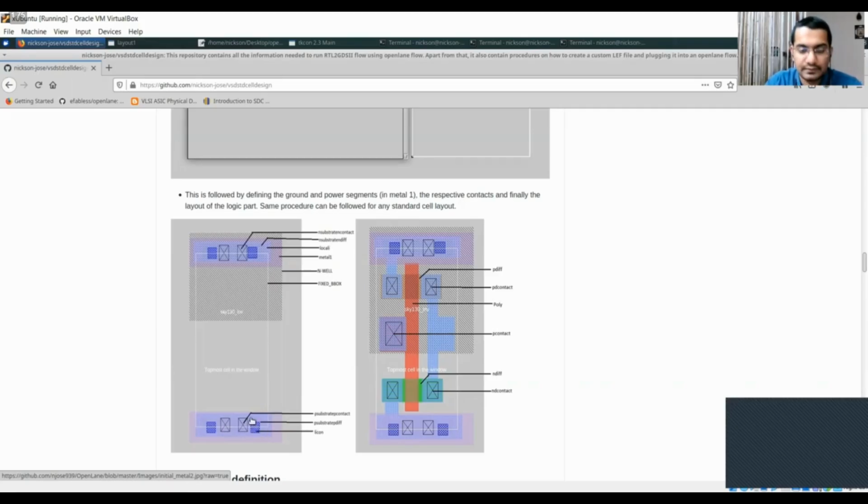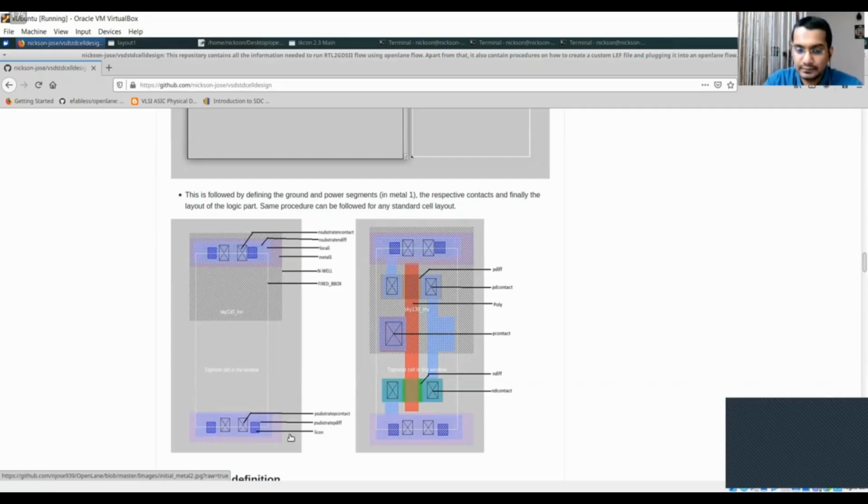Hope that's clear. It's logical, right? So for PMOS there is N well. Above that N well there is the local interconnect layer. Above local interconnect there is metal 1. So to connect these layers, first you need to connect the N well and the local interconnect. For that you need the N substrate contact. The N substrate contact will ensure connectivity between N well and the local interconnect. Now you need to have connectivity between local interconnect and metal 1. For that, LICON is used.